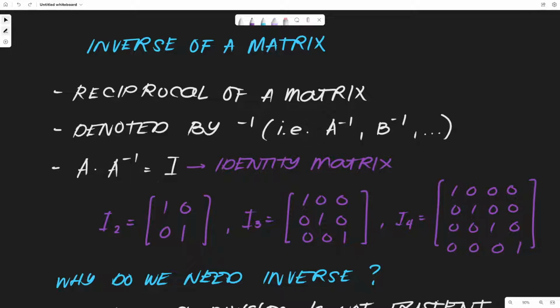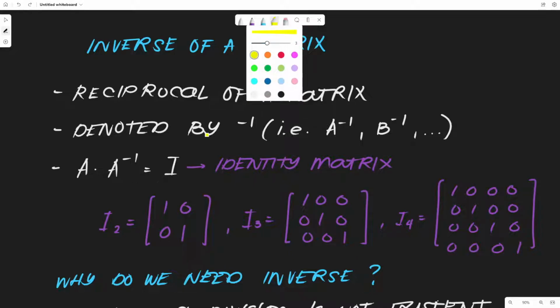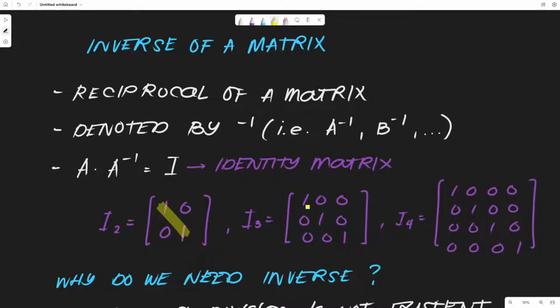So what do we mean when we say identity matrix? Its main diagonal is composed of only one element, the element 1 itself. See, this is its main diagonal. If you notice, they are all 1, and the rest of the elements in its upper and lower triangles are already 0.